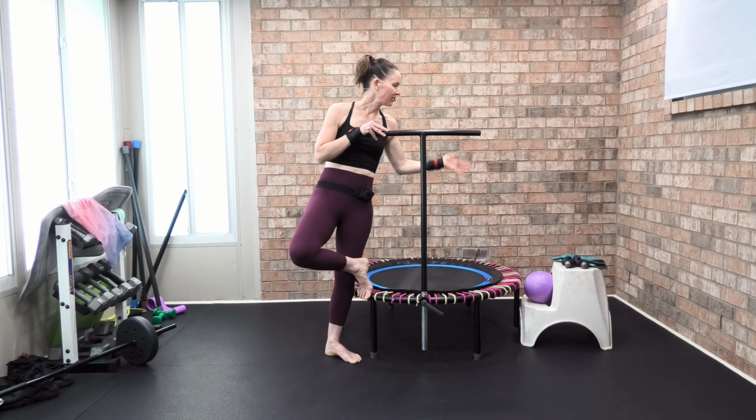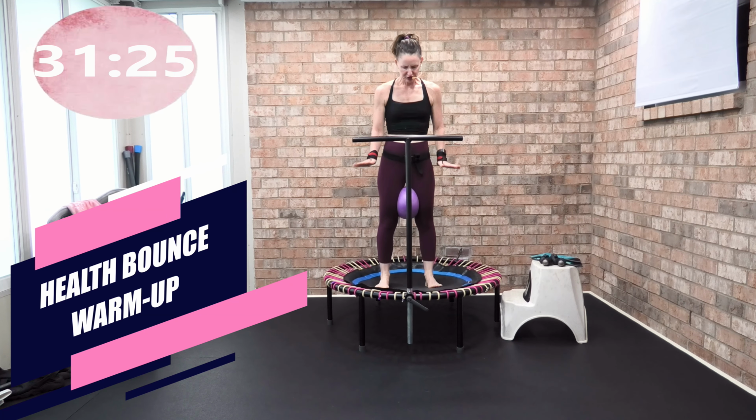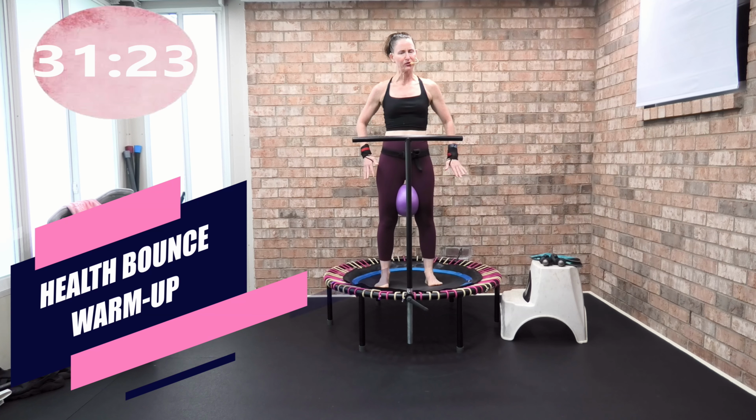This is a heart healthy cardiovascular workout. So let's get sweaty and let's go. Don't worry, we're gonna get into it. But grab your ball, put it between your legs. Just stand here. Gotta make sure we get proper form.